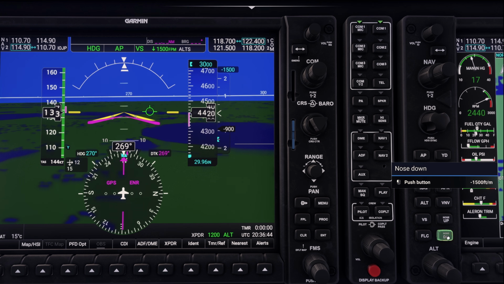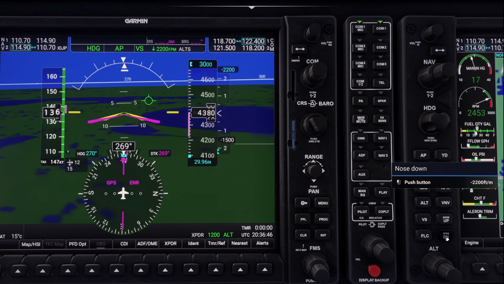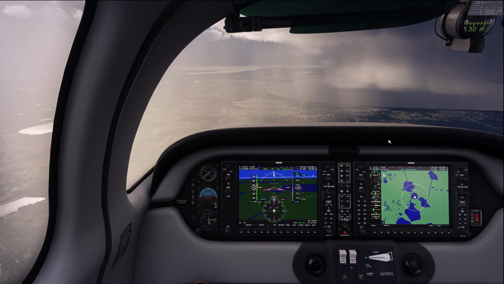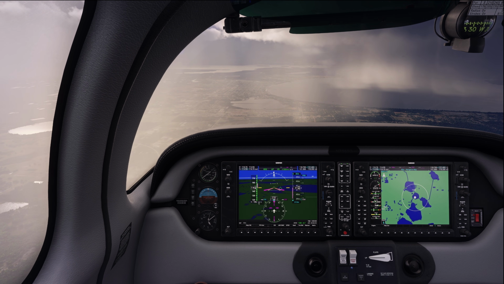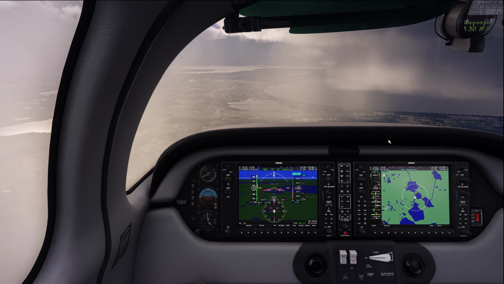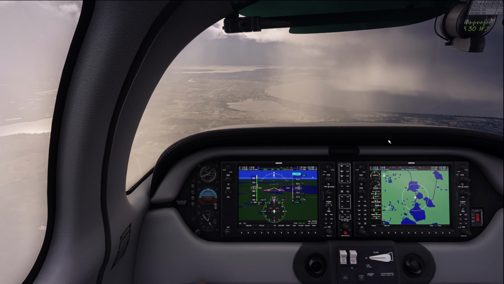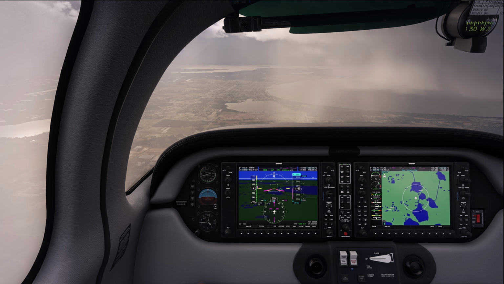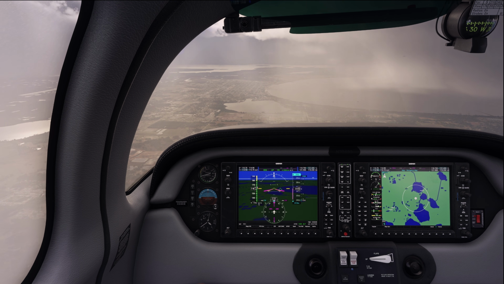If you say, I want you to descend at 2,500 feet, now look at the pitch and look at the speed now. Again, you got to keep an eye on your speed when you're using vertical speed, because the aircraft doesn't care. It's not going to manage it for you. So now I got to bring my power down so we don't overspeed the aircraft.